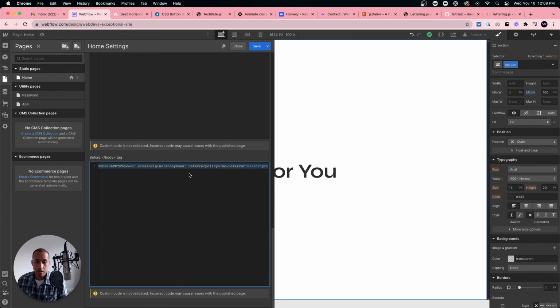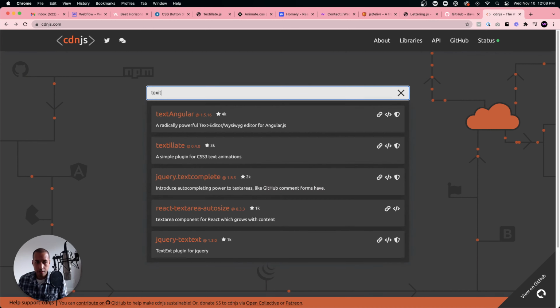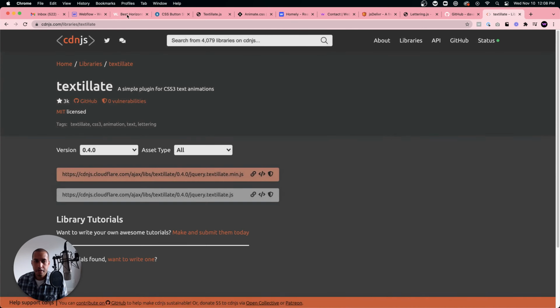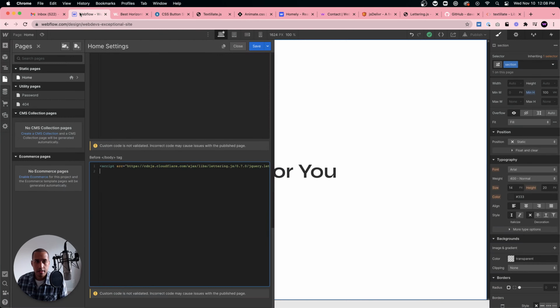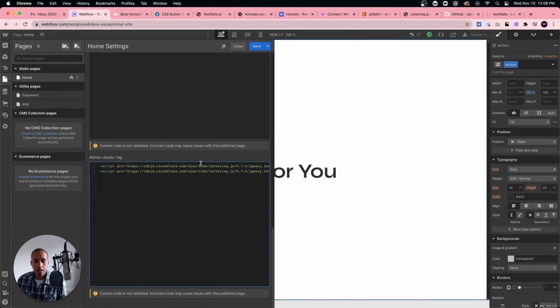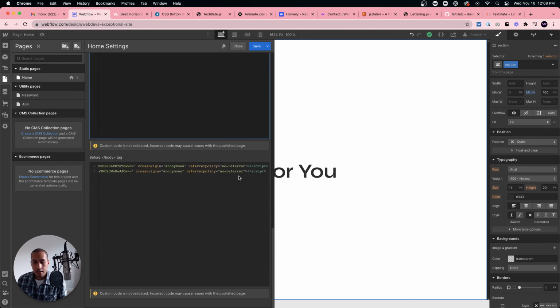Alright, cool. We'll just leave it how it is, because I guess that's how they offer it. And then we'll get Textelate.js as well, because we need to reference this piece of code as well. Sorry about the dog barking back there. Okay, so we have, no, I want Textelate copied. Okay, undo that, paste. There we go. So we have lettering.js and Textelate, and we have animate.css in the head section.